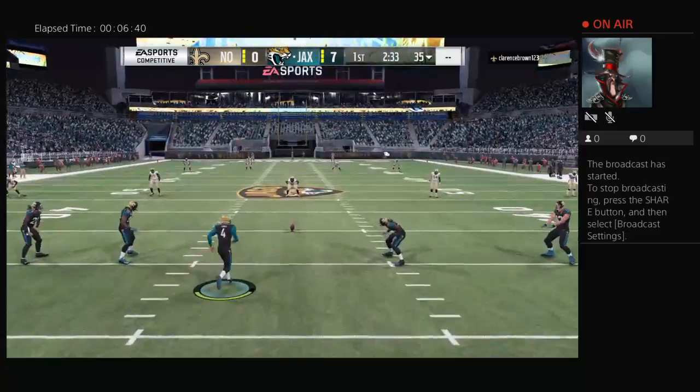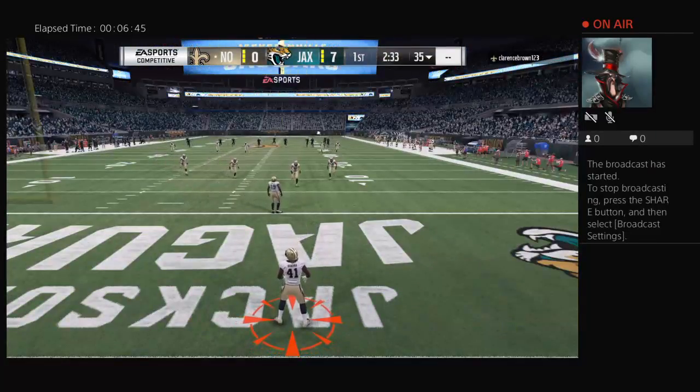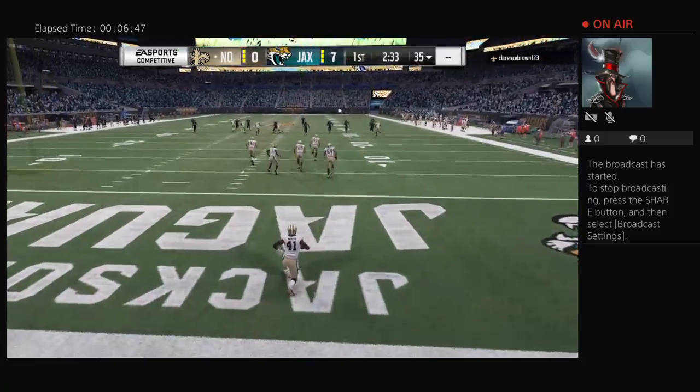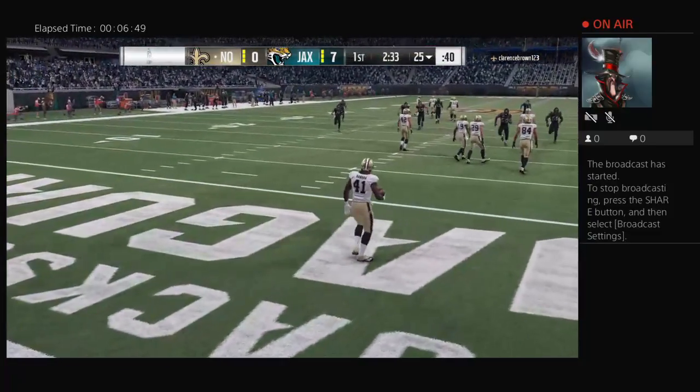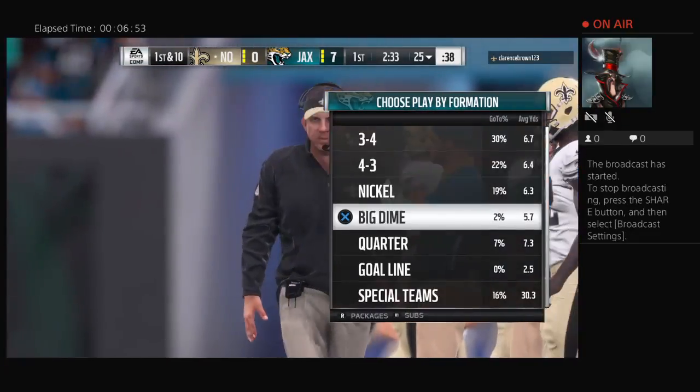Here's Lambo out to kick this one away. This will be taken to the back of the end zone. And no run back here. This will be a touchback, and it comes out to the 25-yard line.